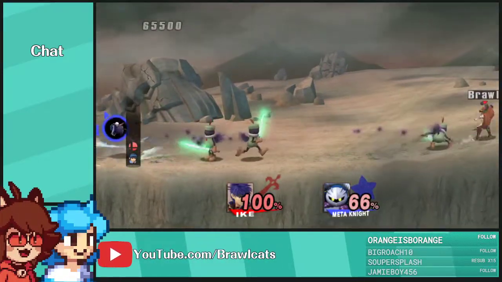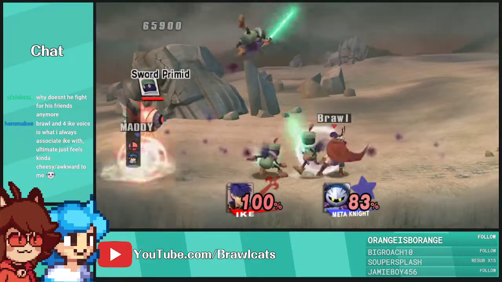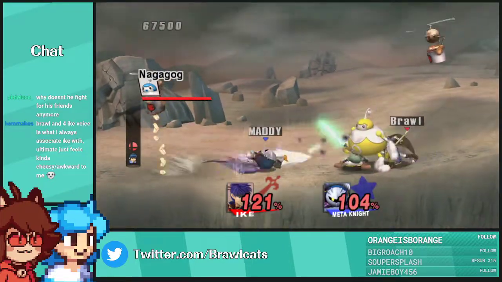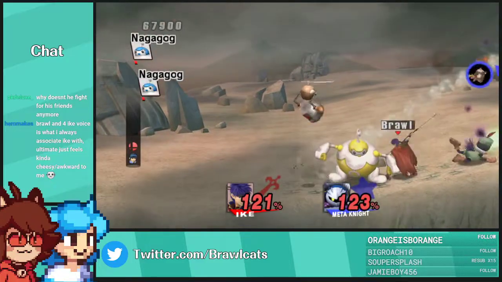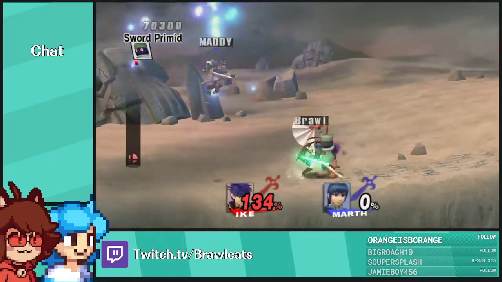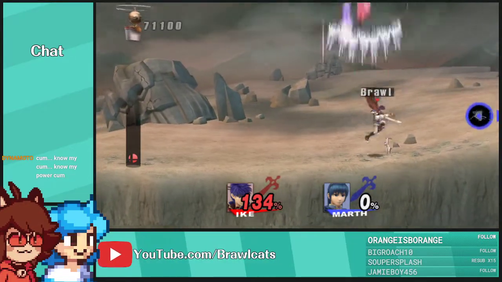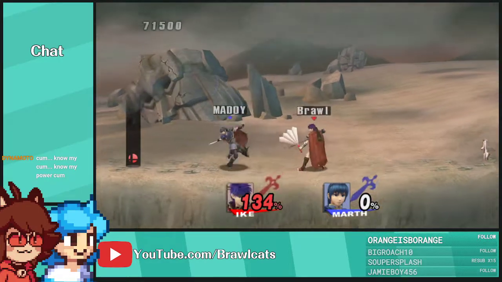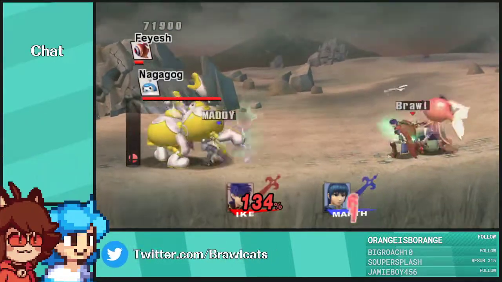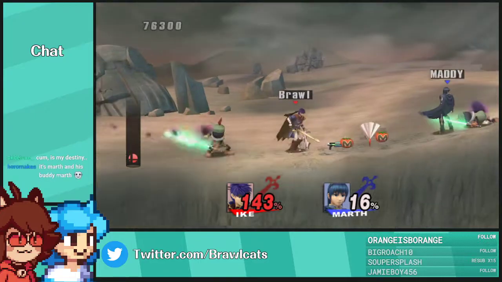Whenever he does his counter move in this game, I always swear he says, "Rubble." He just goes blub up. Blub up. Hey, Marth. I forgot that was how this worked, and that we just have other characters in reserve. Come is my destiny.